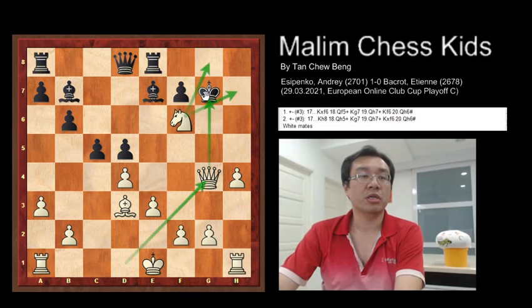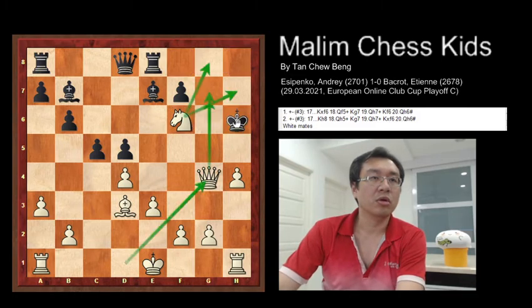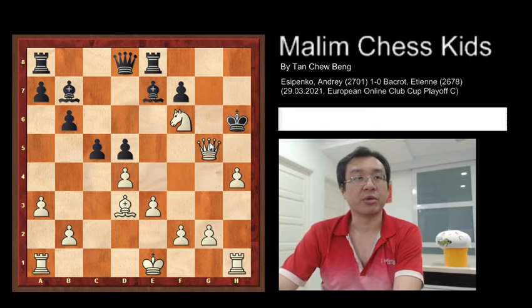Back to this position, and if you move the king to h6, then the queen will just come to g5 and checkmate.